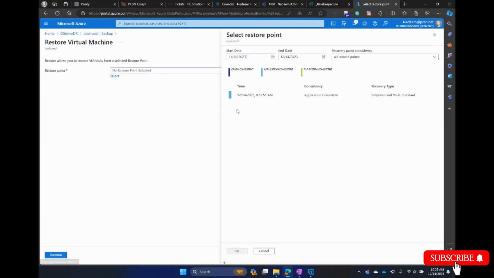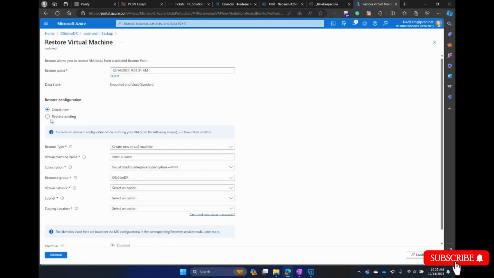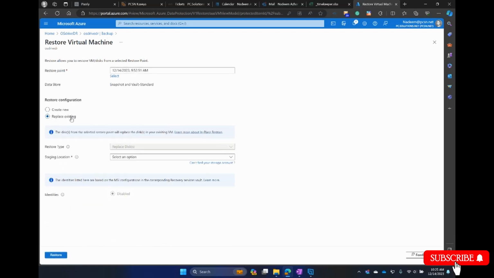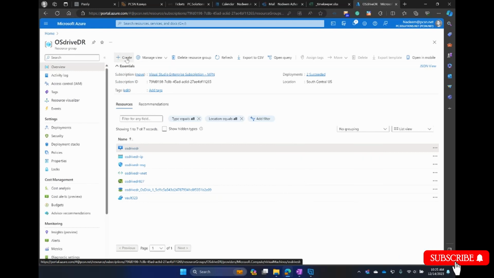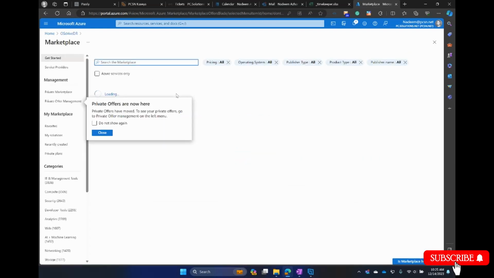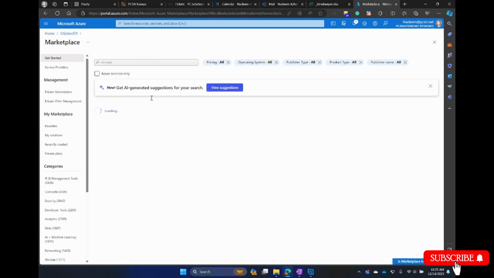And this is the point where once we choose the backup, when we select replace existing and we choose the staging location, we have to first create the staging location, which is just a storage account that we have to set up. You have a separate staging account. That's where the restore is done, and then basically Azure just swaps the restored with the production disk drive. So we'll go in here, we'll create a storage account.